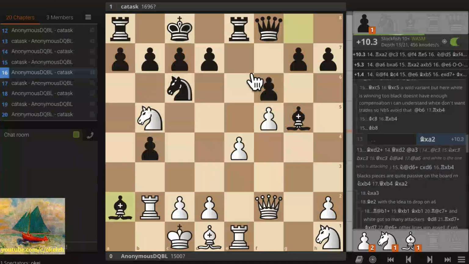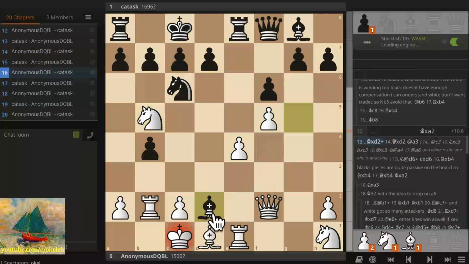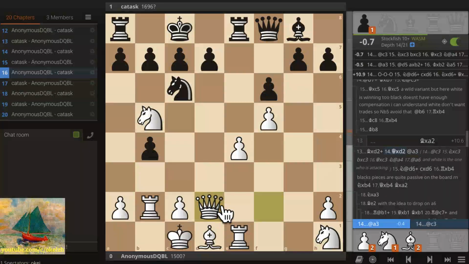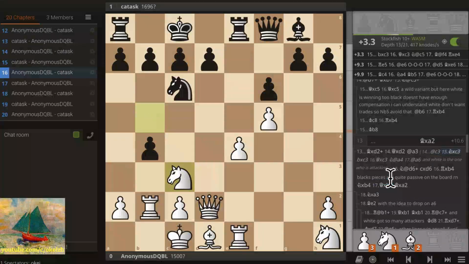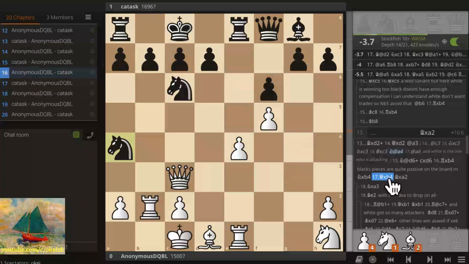Bishop takes a2. What is the idea of that? So, yeah, the big idea for black here is bishop takes d2. And the point is queen takes, then pawn here. This is looking dangerous. And he says, notice pawn at a3, not pawn at c3. Because if pawn at c3, knight takes c3, b takes c3, queen takes c3, knight at a4 looks dangerous, but at a6, and white is the one who is attacking.